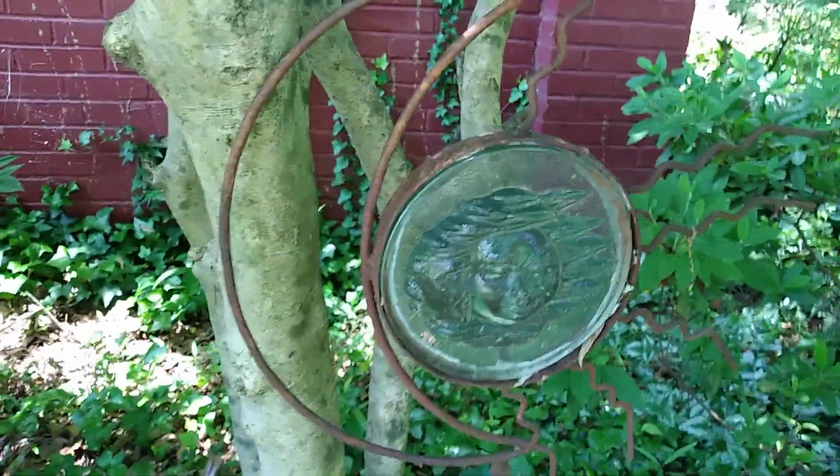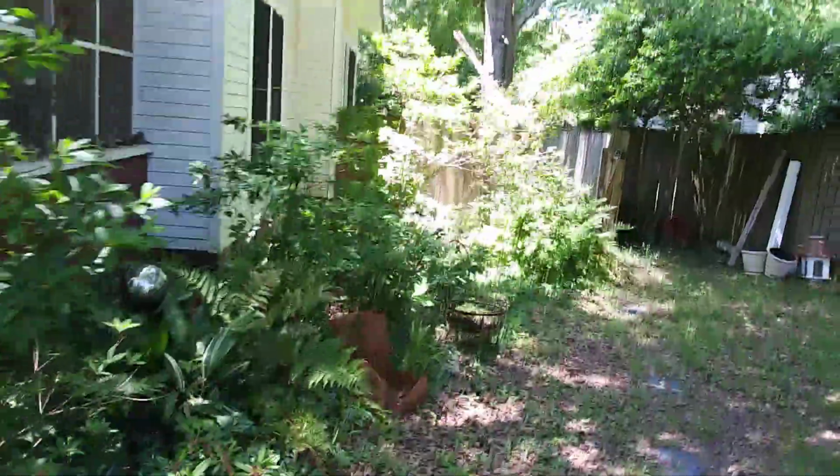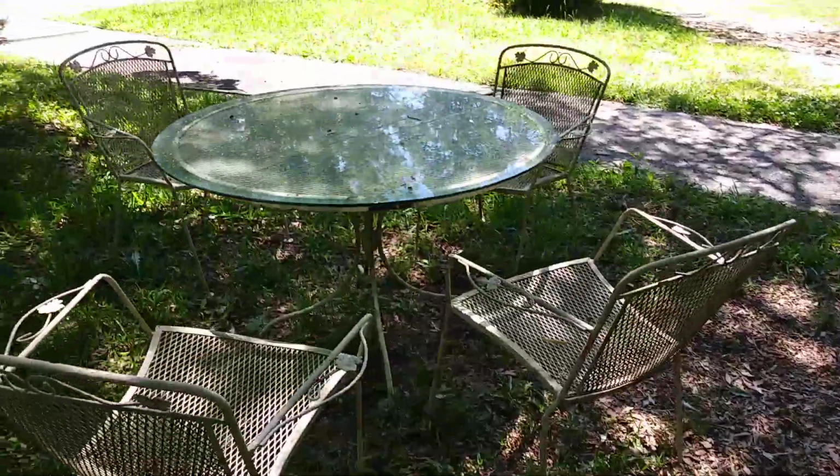This is another really cute little, this is the moon over here. I put this over here in my shade garden area because, like I say, in my shade garden, you have to plant things that will go into the shade. But it's so cool and nice over here that this is where I have my chairs to sit. And yeah, man, it's beautiful.